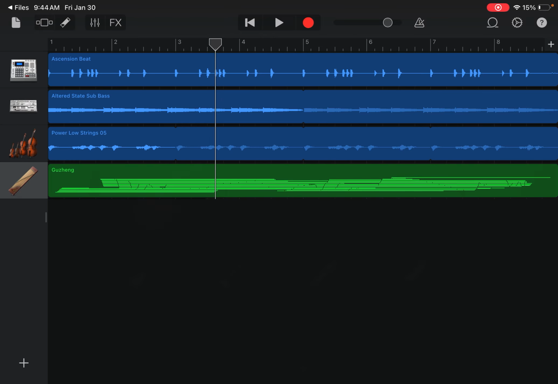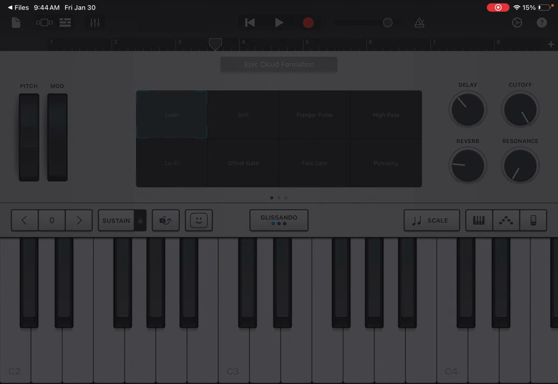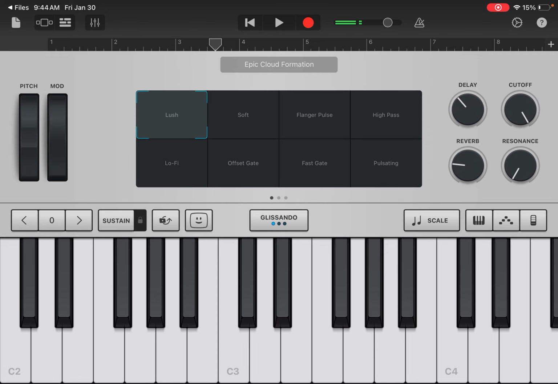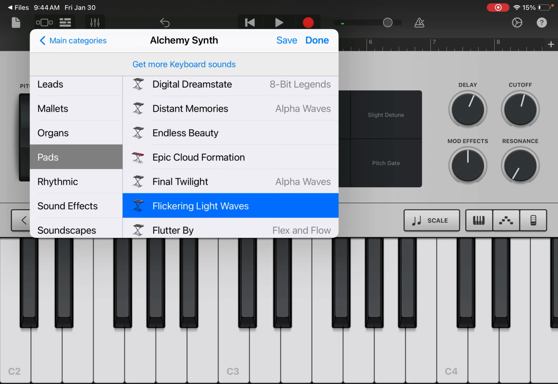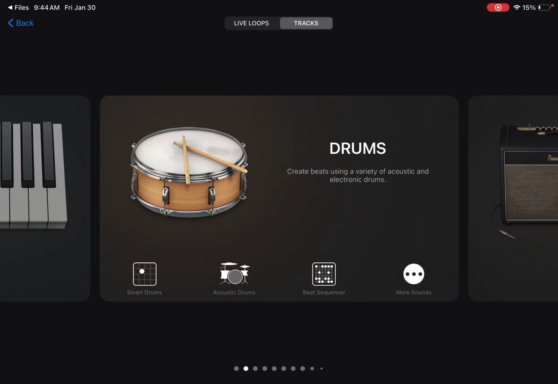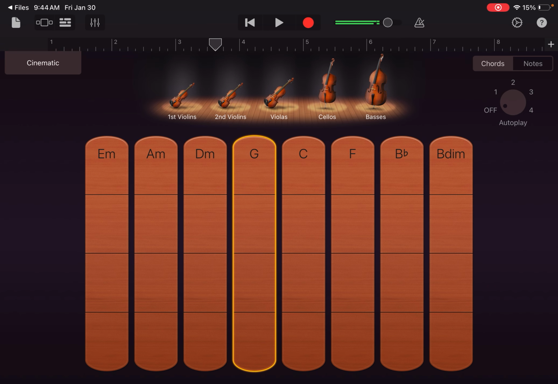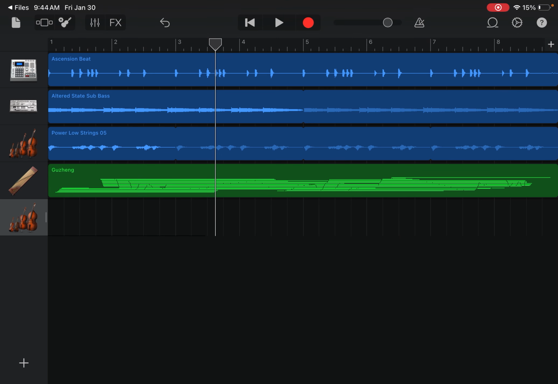If I click on the square, it opens up all of my instruments. Now, you'll notice with an instrument, you can actually play the instrument. You can change the sound, okay? And it doesn't just have keyboards. It also has drums, all right? Guitars, strings, all this stuff you can play, all right? That's our instrument view. Now, to go back to my song, I need to click on these bars. These bars right here, that is our timeline view. And as you can see, it brings me back here.